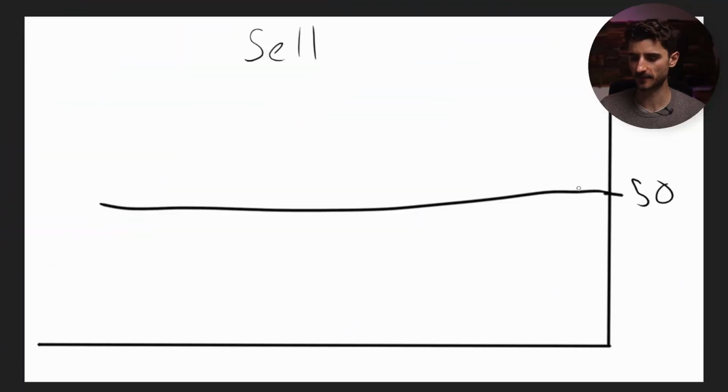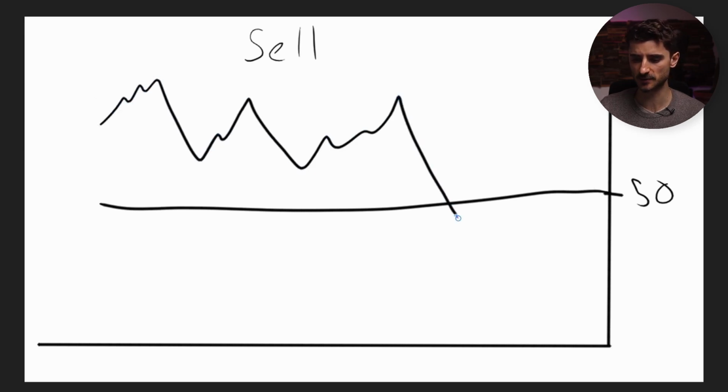So let's say you have the $50 mark here and you have the stock prices right now here, it fluctuates, and as soon as it dips below that 50, you sell your stock. And this is much more useful to pretty much every investor or day trader because you're able to limit your losses. And that's why it's sometimes called stop loss as well. So whenever it dips low enough, you just get rid of the stock because it's too much. I don't want to lose this much money.